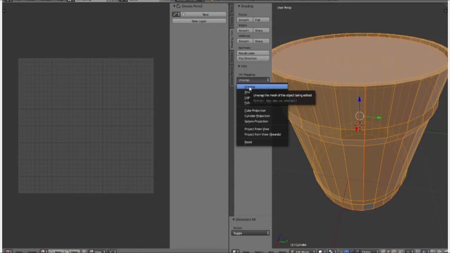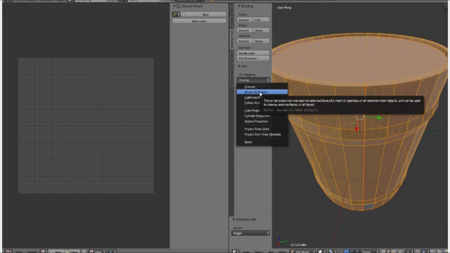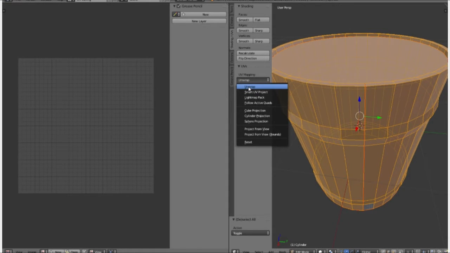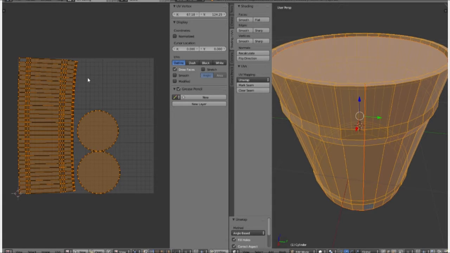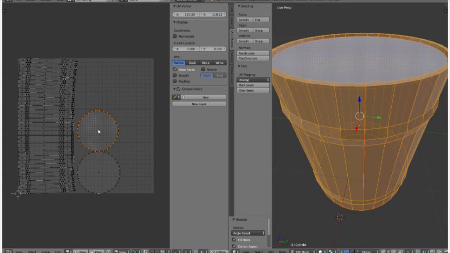Because we've made the seams, we don't need a smart UV project. We can just unwrap, and you can see we've got our unwrap there. Then if we click on here and press G, we can move it out of the way.